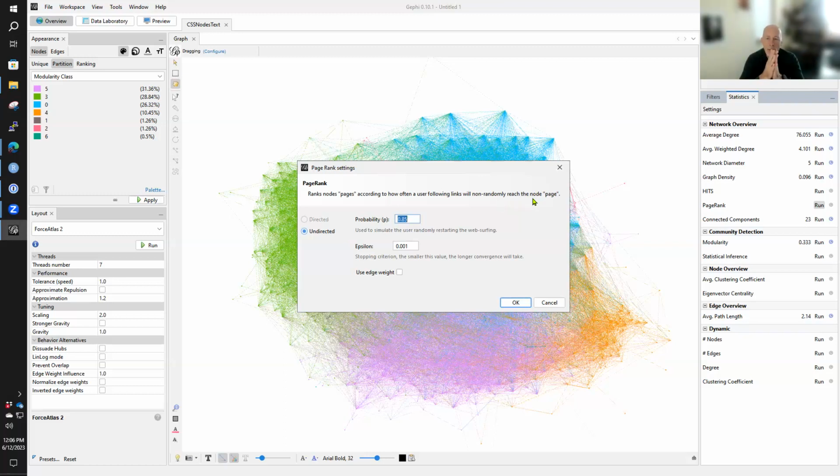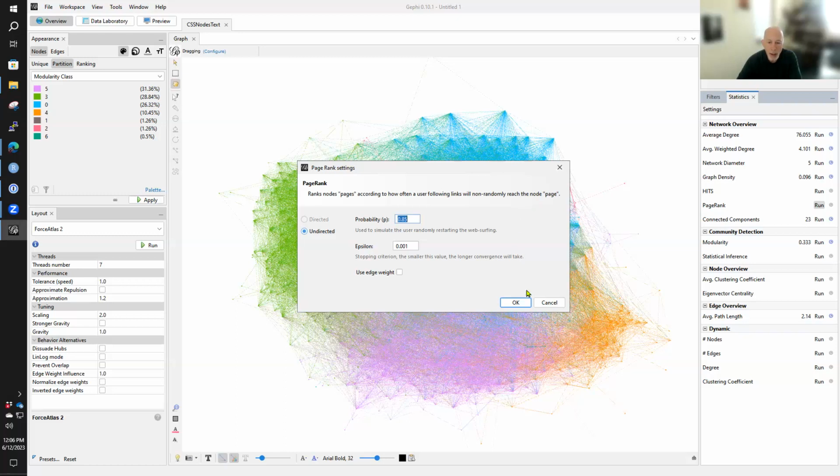Another take is that a node is central to the extent that the nodes to which it connects are also central. So when you get to a central node, you're going to be progressively likely to connect onto these more central nodes. Now, PageRank is so clever that it actually was the initial model for the Google search algorithm to determine the order of web pages.